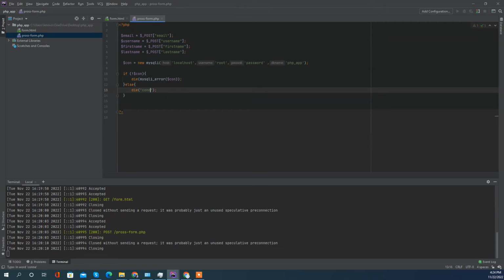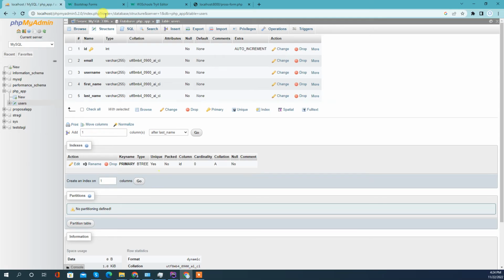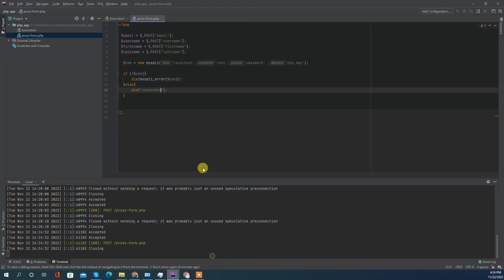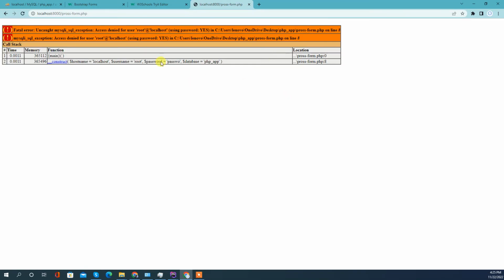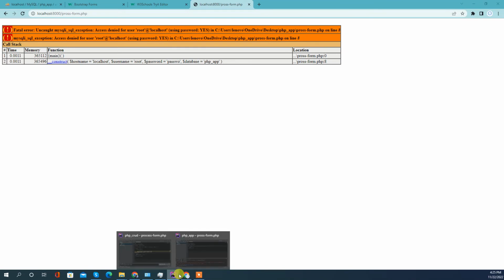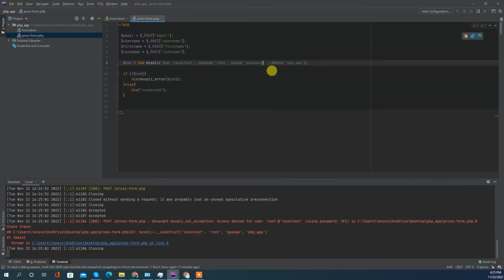So connected. Back to our application, let's check that, refresh it again. So our database is connected. In case of any issue, like if we don't provide the right credentials and try to refresh again, we'll see an error showing access denied for user because of incorrect information. So just remove it, we just tested it for testing purposes.